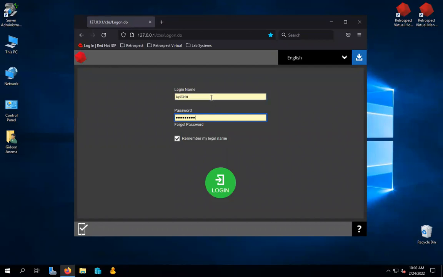So basically Retrospect Virtual, there are two parts to this software: the management console, which you see here, as well as the virtual host server portion, which I'll be covering later on. The management console is basically a web interface. It's what you see here. And when you download the program, this is what it's going to install initially. It's a little bit over 1 gigabyte. It'll get you a desktop icon and you can launch it that way, or you can have it bookmarked like I do here in your web browser.